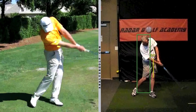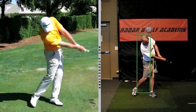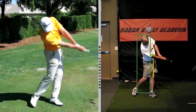Right now I have him stopped pretty close to the frame where I have you, and I want you to just take a look at the comparison of the two pictures. What you should see is his spine more extended, his right foot banking more, and he's able to maintain straighter arms. That's what's really going to help you get more power in your golf swing, learning to use the ground as a force to press against, and to learn to maintain that wider radius, so straighter arms. But before we do that, we have to learn to control our low point. Anyways, I hope this helps you, and give me a call if you have any questions.